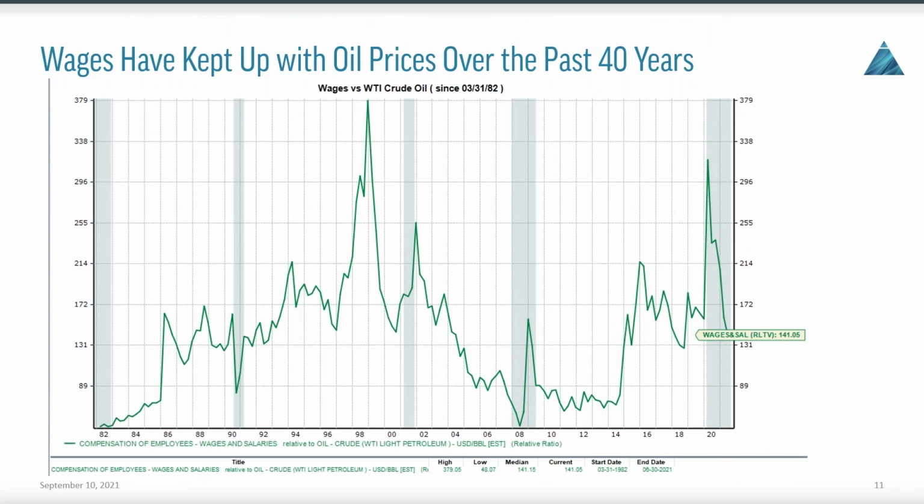You can see that. I used ZRS to look at wages or salaries relative to the price of oil. So you can see that, interestingly enough. And that has actually remained stable over the past 4 years. So this is one of the things you can do that's unique within the Zacks research system, ZRS, is look at different economic indicators relative to one another.